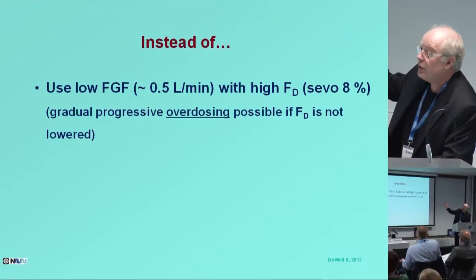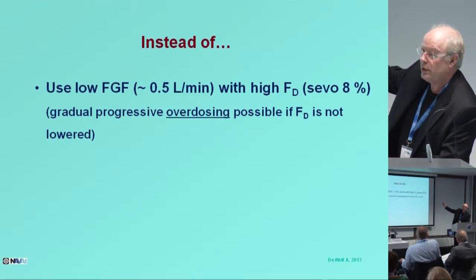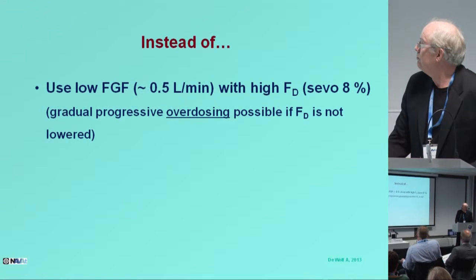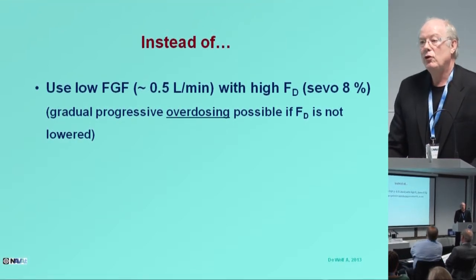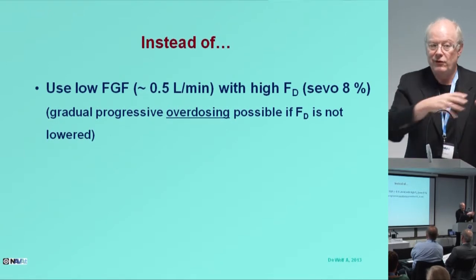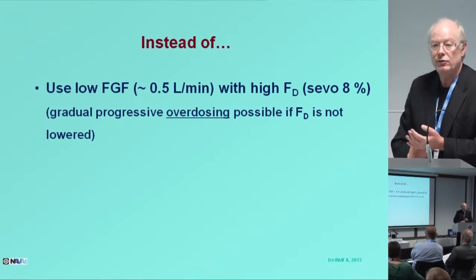So if you forget about the very high vaporizer dial setting at low fresh gas flow, you can gradually get into overdosing of the patient. Your FA will rise too much if you are distracted by all the other things that you have to do. So you have to really pay attention if you want to use this technique. Use low fresh gas flow from the beginning.